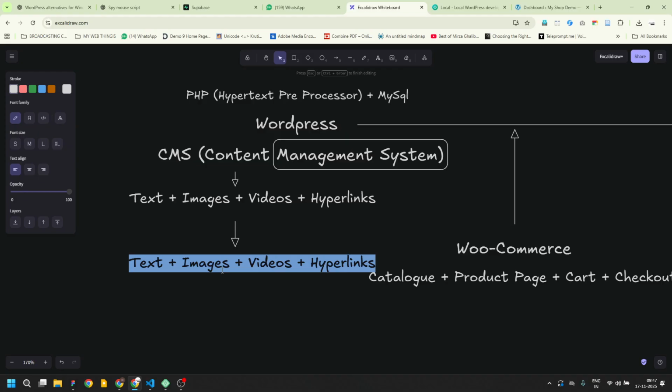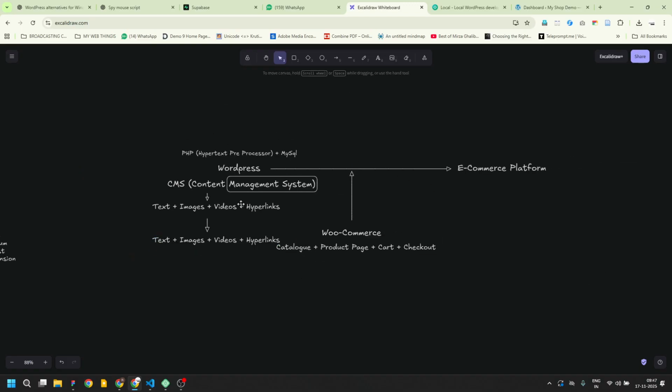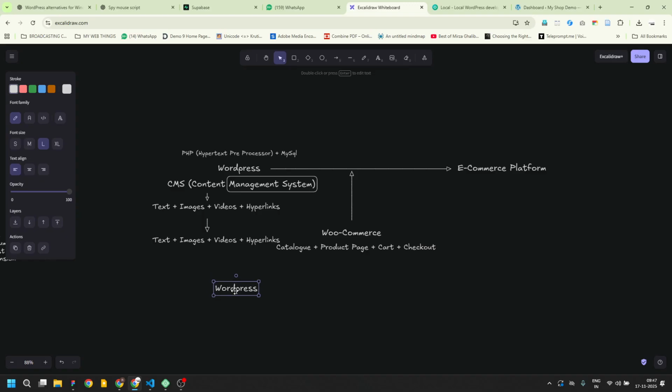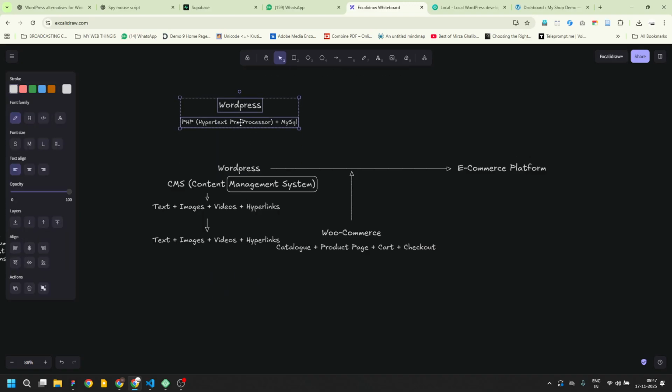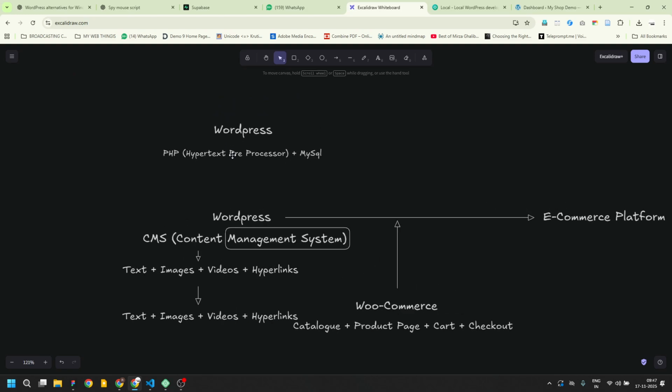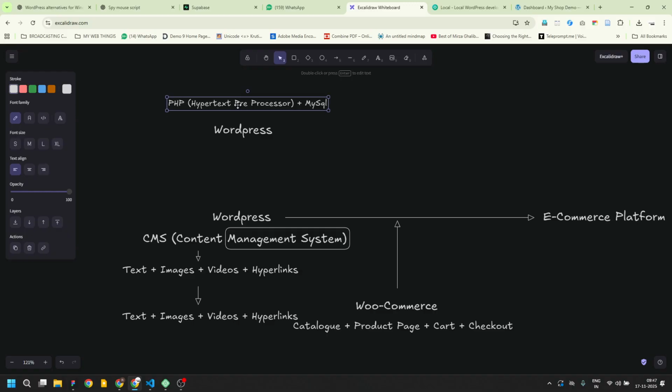See, management system can keep the content in the backend nicely, so that whenever somebody demands it, it can pull it and then show it. Okay, so let's understand the concept of front end, back end, and database as well. And this is higher level. All these things are higher level, so I'll just put it there. Now this is essentially the starting point.